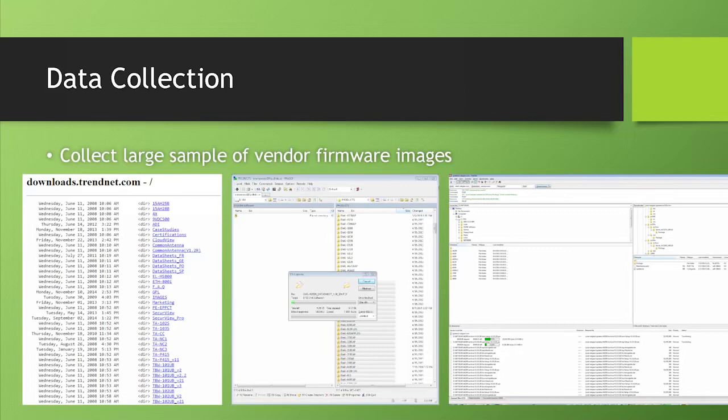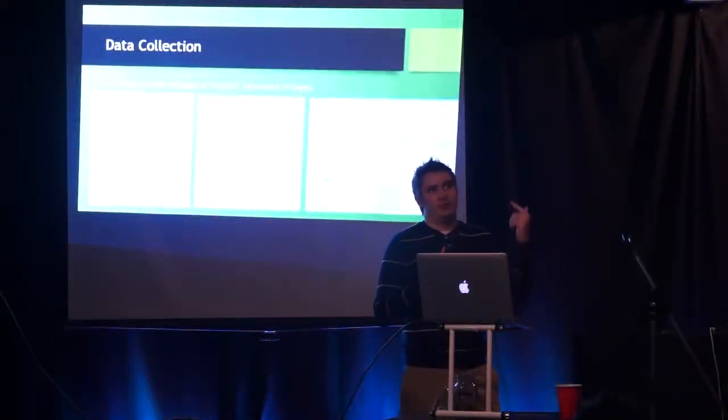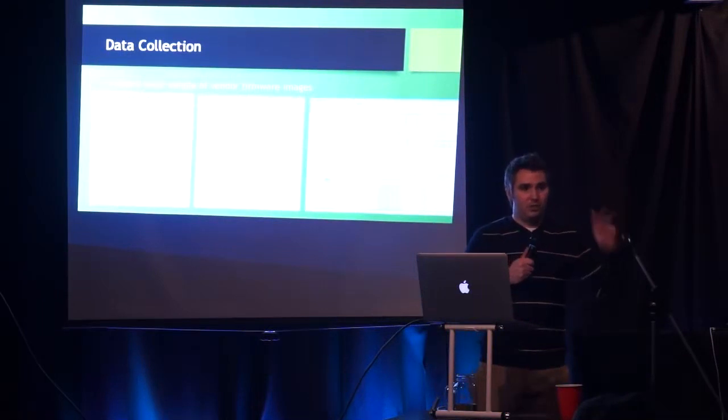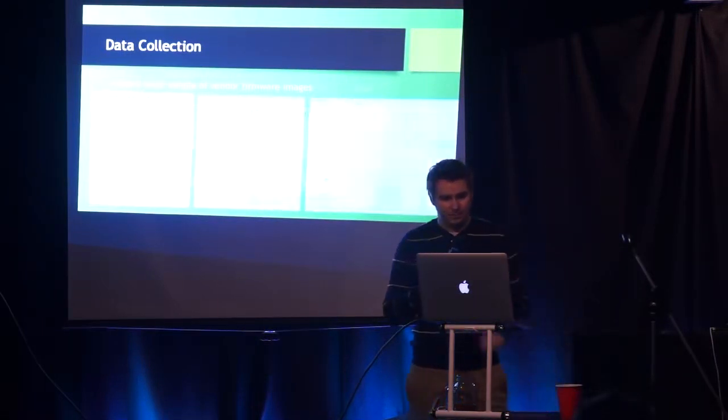Netgear was a little bit more contrived. They've got a web interface where you pick your product, so I had to write some Selenium web scripts to automate a browser. I told the browser basically, hey browser, download all of this. So I downloaded all of the firmware for TrendNet, Netgear, and D-Link, and that's what I'm going to be talking about today. The scope of the project is much bigger than that. I'm looking at NASs, refrigerators, TVs, all kinds of things. But for this talk, we're just talking about D-Link, Netgear, and TrendNet.